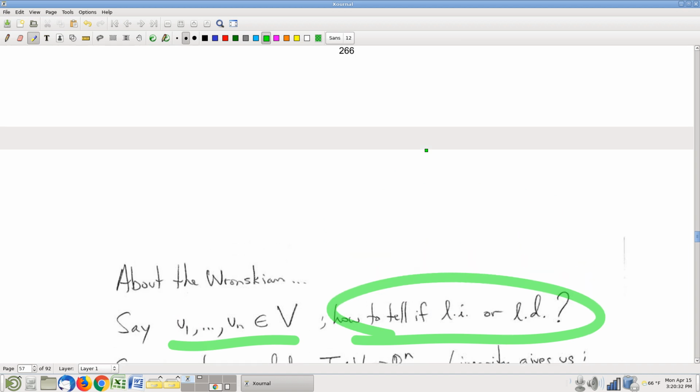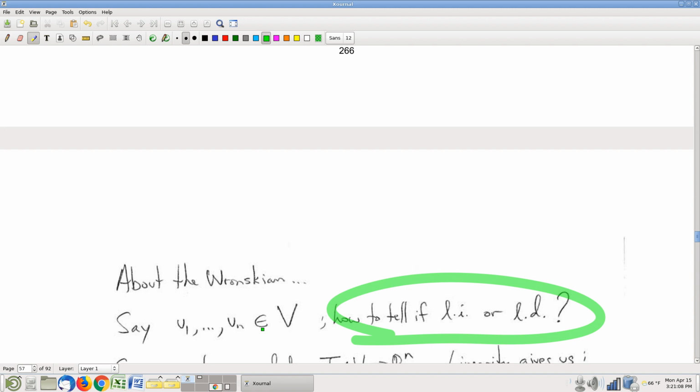I mean, after all, if we were in Rn, this would be easy. Chapter 1 tells us if you have a list of vectors in Rn and you want to decide if it's independent or dependent, easy games. The Chapter 2 Wronskian showed us that if you're talking about functions, you can take the functions, start taking derivatives, and assemble this matrix in a certain way. By an argument we made at the time, we showed that it often, sometimes anyway, allowed us to answer the question.